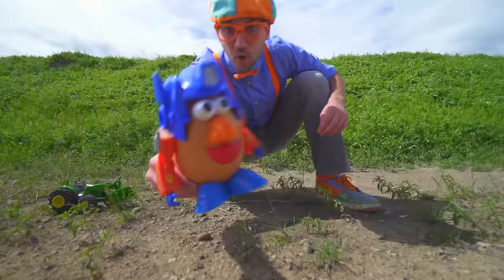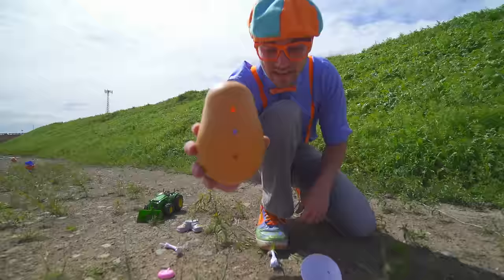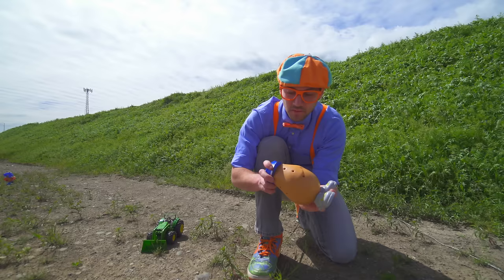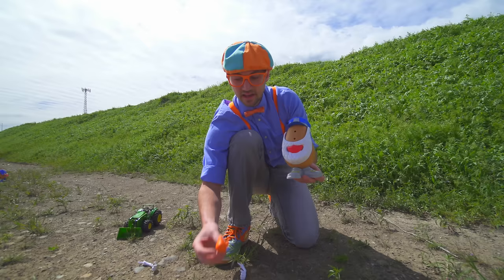Woo! Okay, see what else we can find. Whoa! Another one. Look, another potato head. Okay, we have some gray feet and a blue hat. Ooh, a police officer's hat, see? Wow. And whoa, a really big beard. Okay, and an orange nose again.